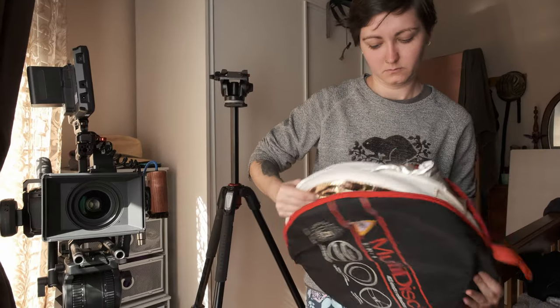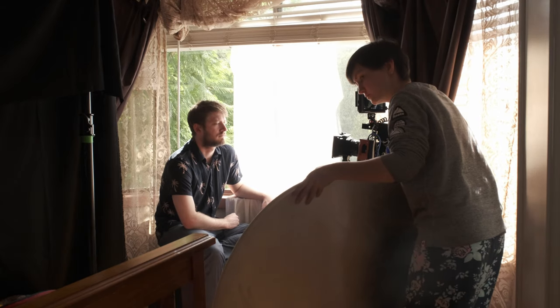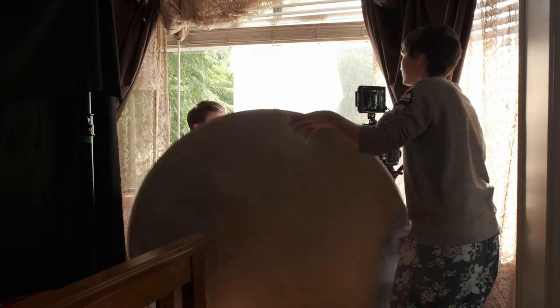I started off by using a 5-in-1 fold out reflector, which in my opinion is the first thing you should buy if you're a videographer, a filmmaker, or anybody doing video content creation. Here's the part gold, part silver side, which I quite like because it's a little bit warm, but it's a little bit cool at the same time. It kind of evens out the color balance a bit of that bounce compared to the warm sunlight that's coming through the window. It's really reflective though, so you can adjust how much bounce you want to happen by adjusting the distance from your subject.